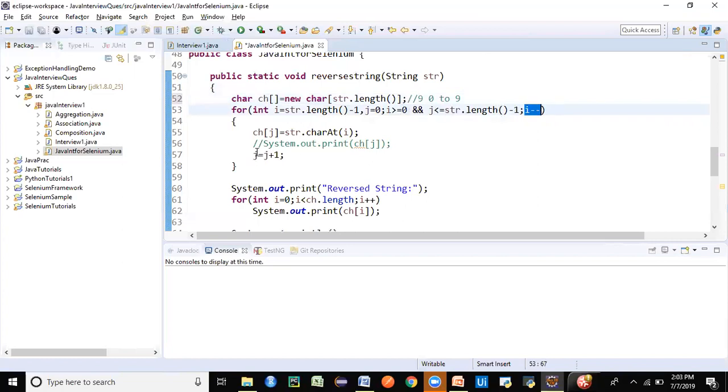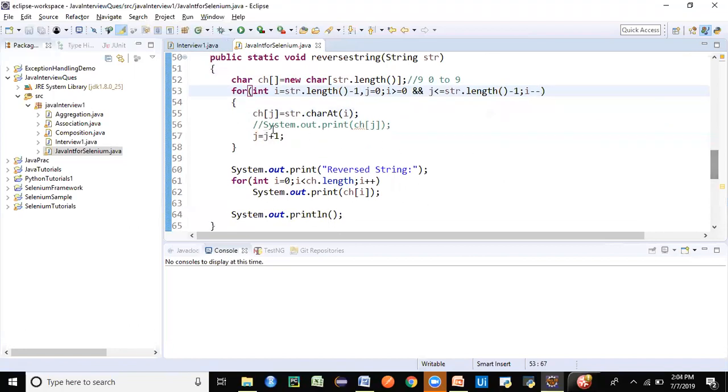And j is basically an index I'm using to store in my character array, right? And it will be storing the value. str.charAt is a method that, whatever index you mention, is going to give you the character at that particular index. So I'm storing that into ch of j. So j is going to start from 0. It is going to go till less than or equal to str.length minus 1, because I want to store the entire data till the 9th index. And I'm just incrementing j here. You can also increment j here as well, just comma separated, like j++. You can do either of the ways. It's up to you how you want to use it.